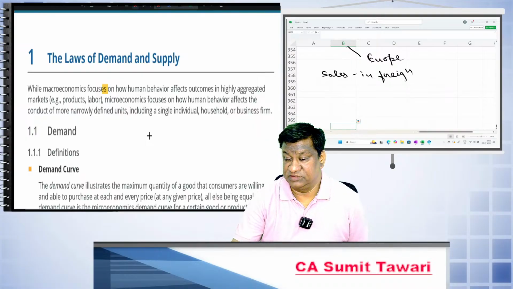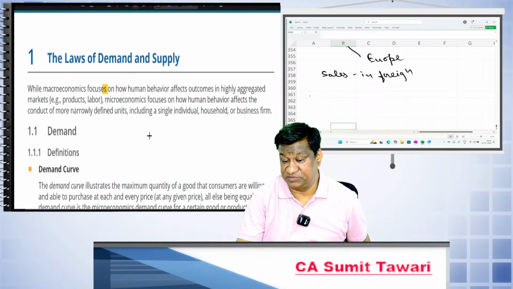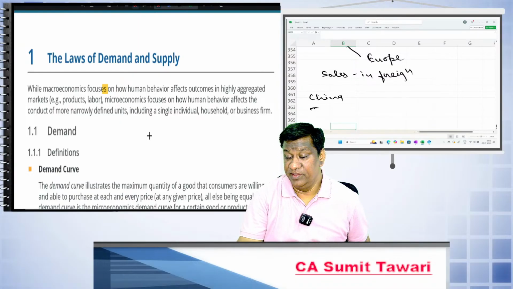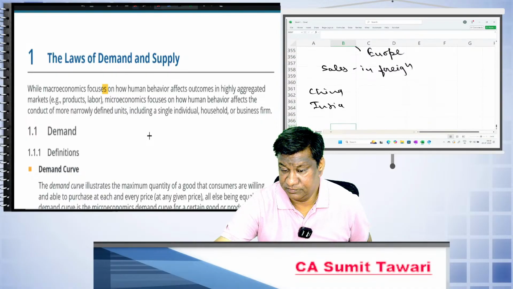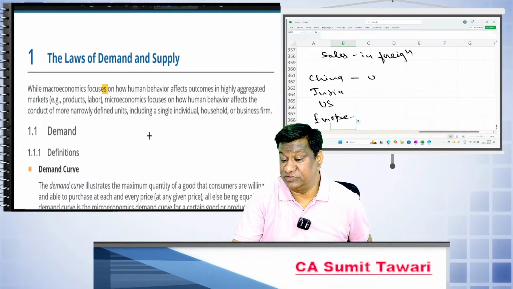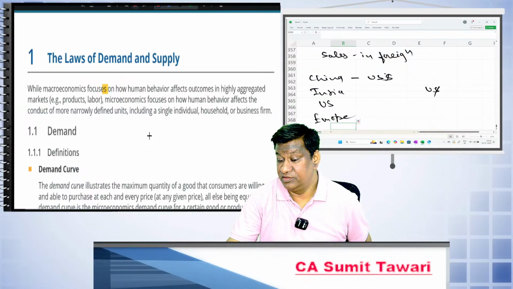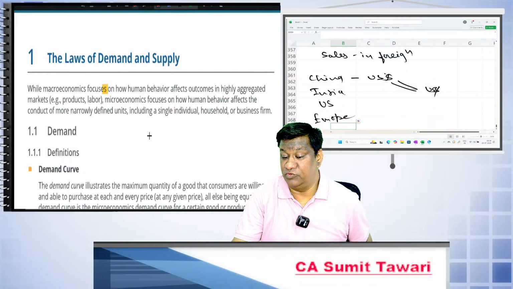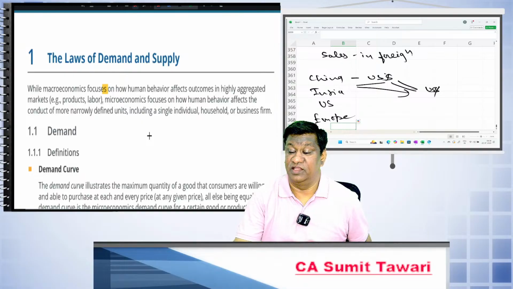Okay, I tell you something. In case of Tata, they have multiple subsidiaries, say for China, India, US, Europe. China may have a receivable of US dollar, India may have a payable of US dollar. So what they do, they enter into the transaction at the same time, meaning when they receive the US dollar, they apply it to the Indian payable. This way they can manage their economic exposure.